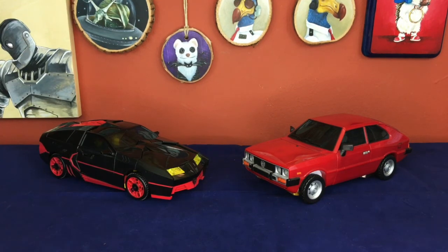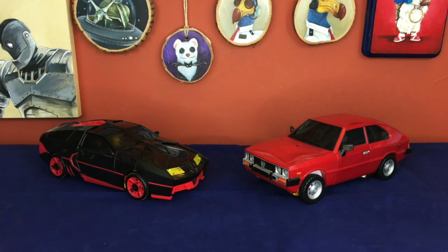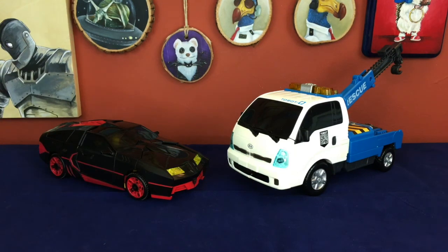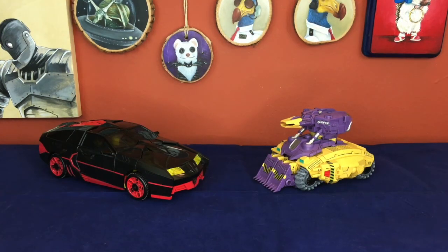I mean, the dimensions are slightly different, but it's because you've got a futuristic concept sports car versus whatever Ponymeister is supposed to be. Let me bring down the lights just a little bit. You can see some of that detail a little bit better. But yeah, here he is with a more classic Tobot, in this case Tobot Zero. Even after adjusting Tobot Zero's ratchets, that thing is still kinda scary to transform in a few places. Anyway, let me readjust the lights again here. There we go.